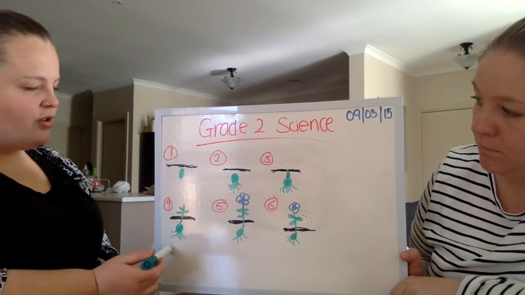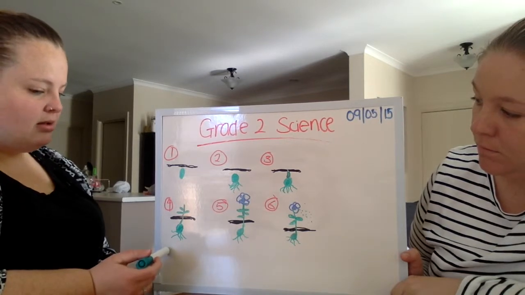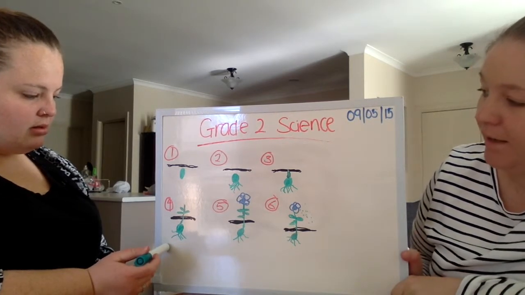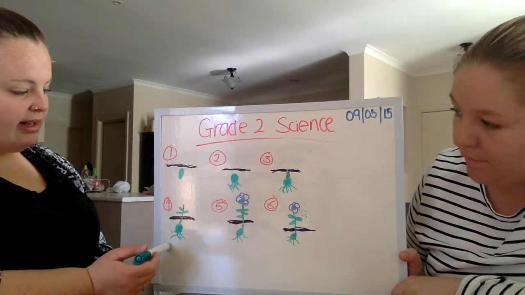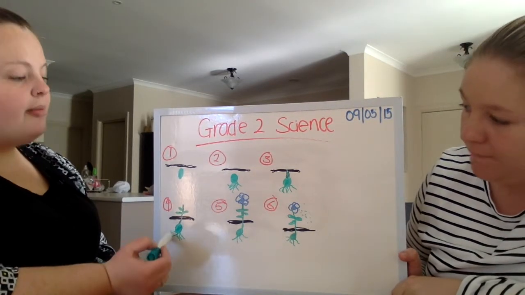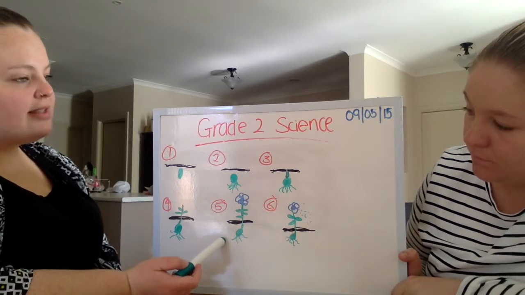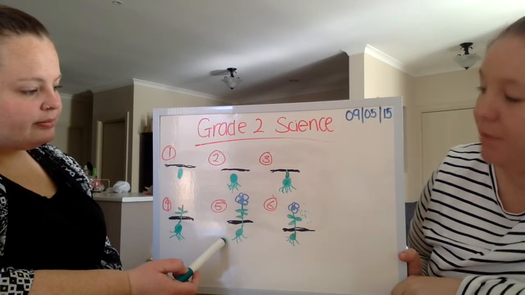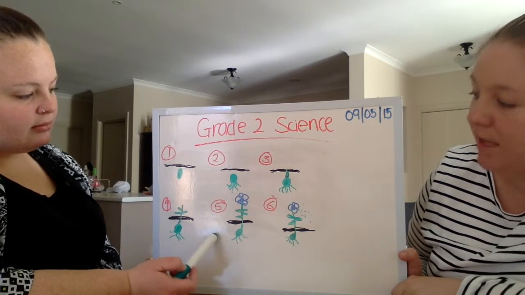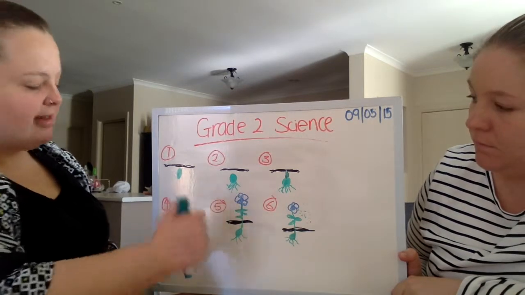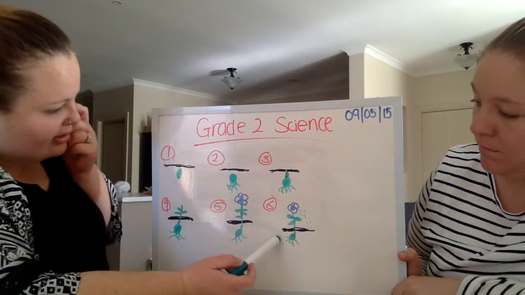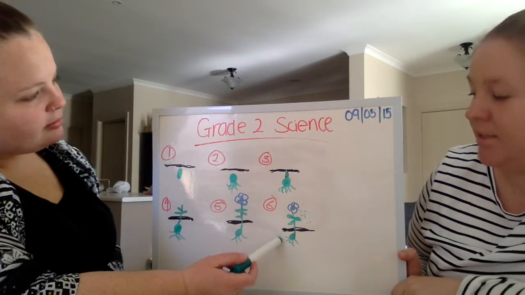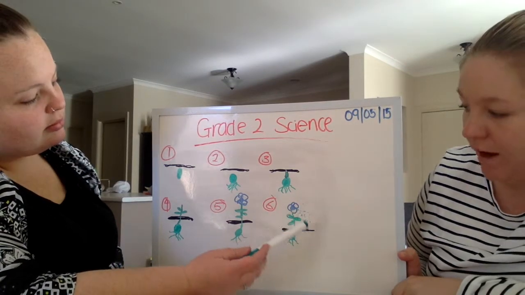And who knows what the 4th stage might be? When the plant is growing out of the ground so you can see it. Great. When it flowers. Yeah, perfect. And the 5th stage? When the plant is growing the seeds. Yeah, perfect. So growing the seeds inside the flower, right? And then number 6, the final stage? Is when the seeds come out of the flower and back into the ground.